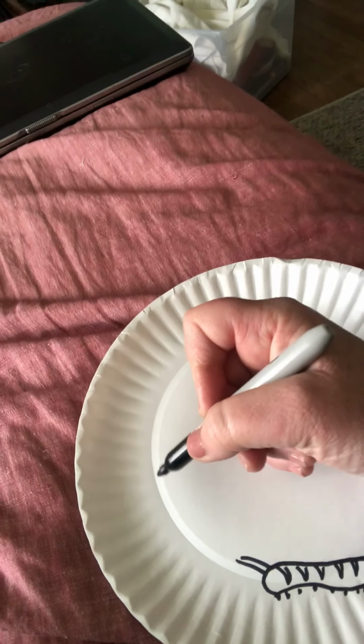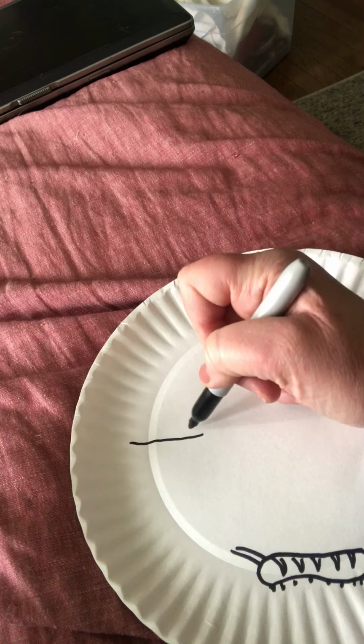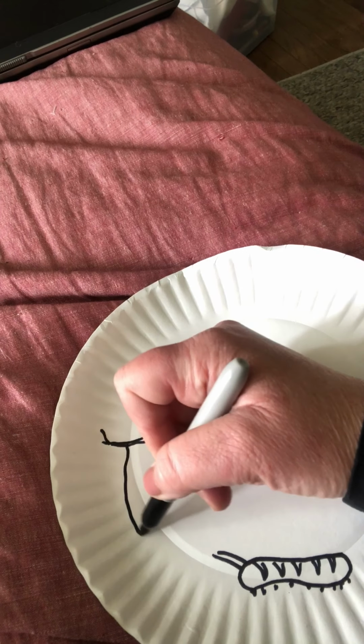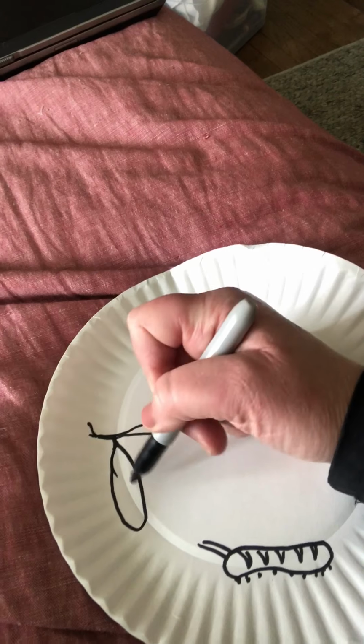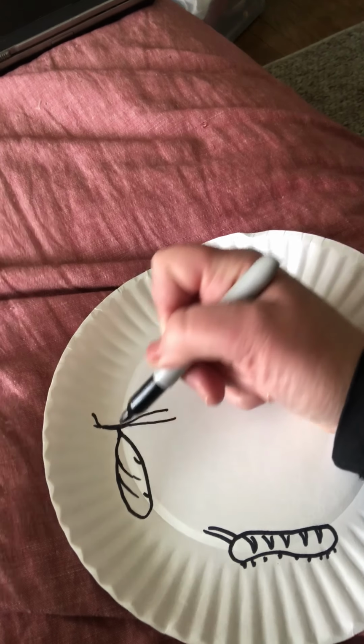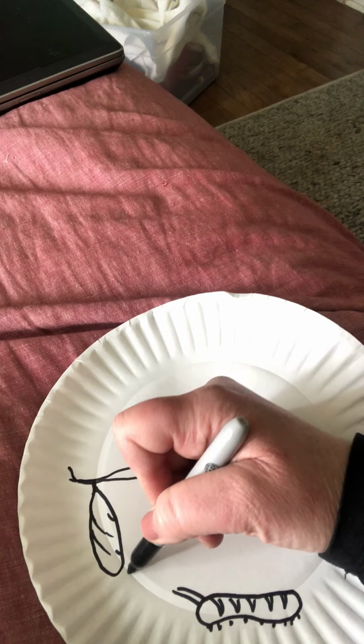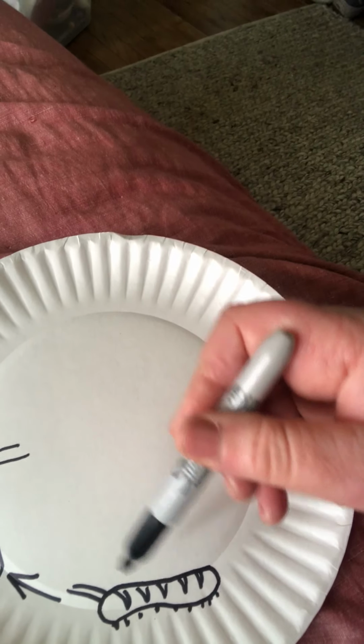After it's a caterpillar, do you remember that special word we said together? Chrysalis. The caterpillar wraps up and hangs from a tree branch or hangs from something and spins it all together and then becomes a chrysalis. I'm going to draw an arrow pointing from the caterpillar to the chrysalis. After a few weeks of changing, the big word is metamorphosis. Can you say metamorphosis? That's a huge word, but go ahead and try because it's fun to try new things.